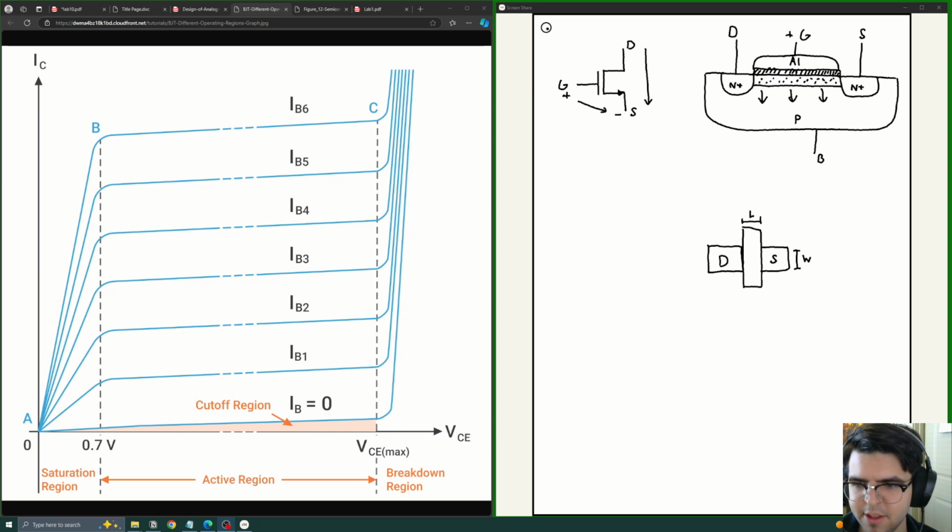Let's bring the comparison a little bit further as well. On screen right now, I have the BJT collector current curve, showing how the operating regions look as the collector to emitter voltage varies. This assumes that the base to emitter voltage is already 0.7, right? So we have the saturation region, which is that linear region that we're talking about, and then the active region over here. And later we also have the breakdown region, because you can apply too much voltage such that it just breaks the device, right?